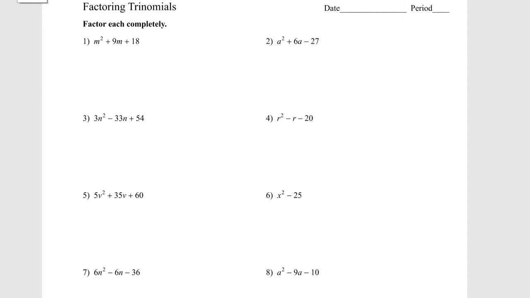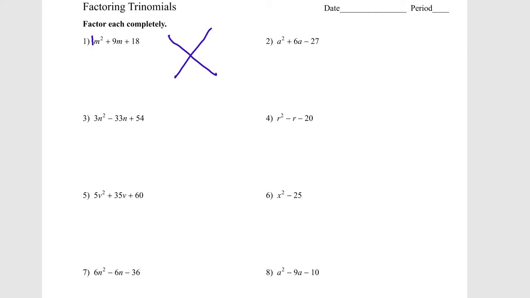Okay, so now I'm going to show you the same problem but a different method. This method is shorter, probably easier to understand. The only downside to it is it only works when the coefficient in front of your squared term is 1. So the number in front of this term is a 1, meaning that the shortcut will work.